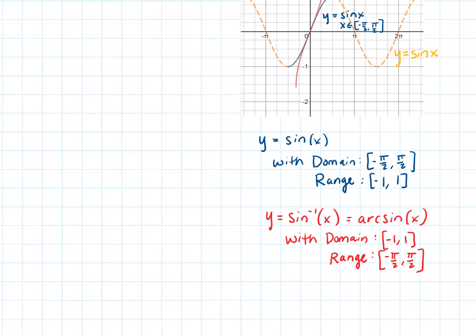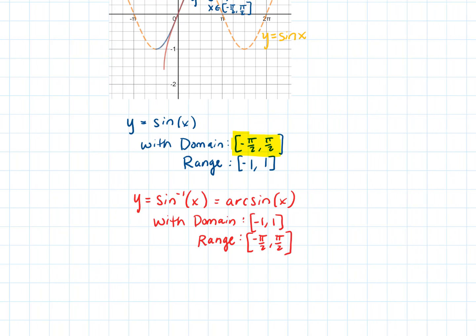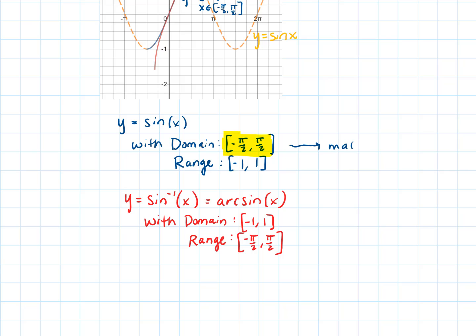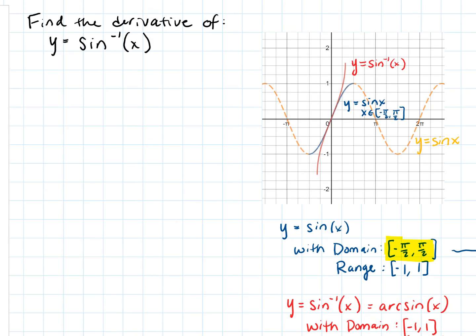And so just down below here, I also just labeled some things here. What we're doing is we're taking the sine curve, but with a restricted domain. So here's that restricted domain that allows us to have a one-to-one curve. That makes the sine of x 1-to-1, which allows it to have an inverse. So it makes sine of x a 1-to-1 function when we restrict the domain like that. That's why it's a restricted domain. And then it does have an inverse, and its inverse we call the inverse sine of x, or arcsin of x, and it will have a domain from negative 1 to 1 and a range from negative pi over 2 to pi over 2. Okay, that will become important as we go through the derivative.